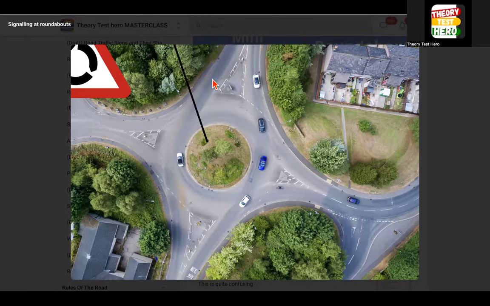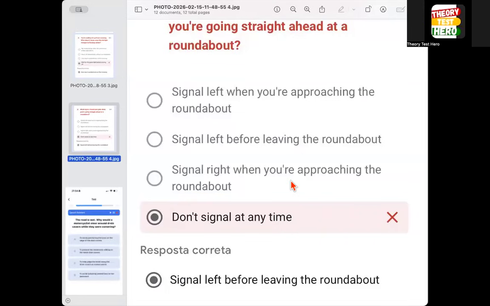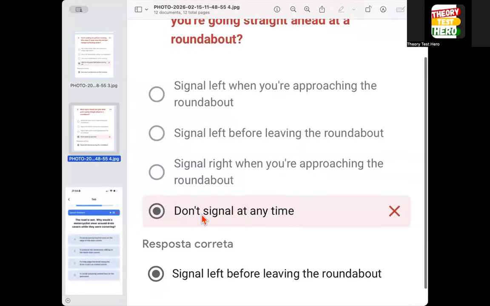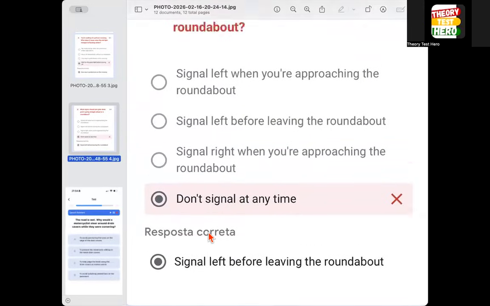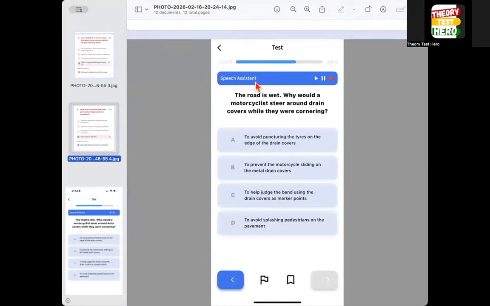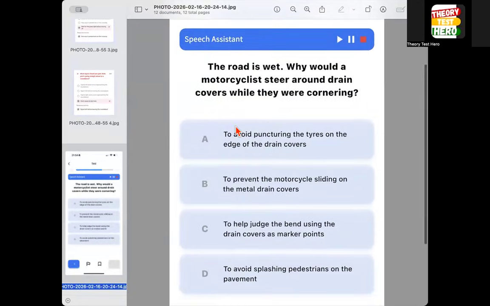That's the answer that we got before. Or the way it was worded another way was signal left just after the exit before the one you're going to take. So this exit is the one before the one you want to take. So you signal as you're going past it, and then that way people know you're coming off the next exit. Okay, so you're going to see a lot of questions will have a similar answer but written in a different way. Just as long as you understand what it means, it shouldn't really matter, okay?